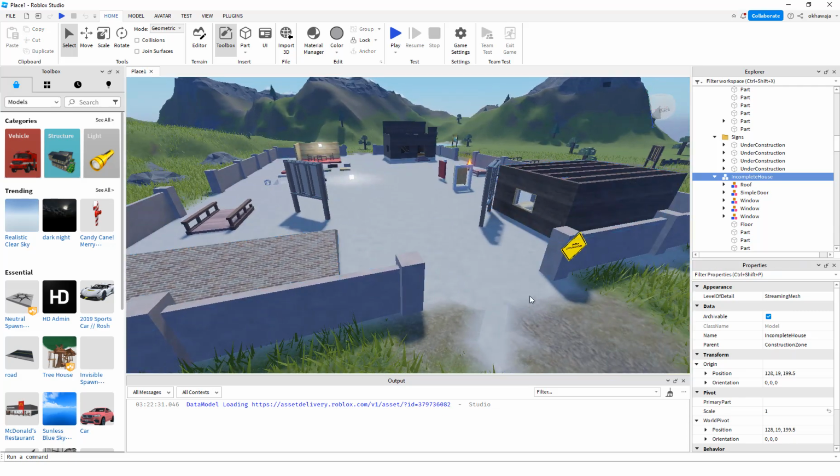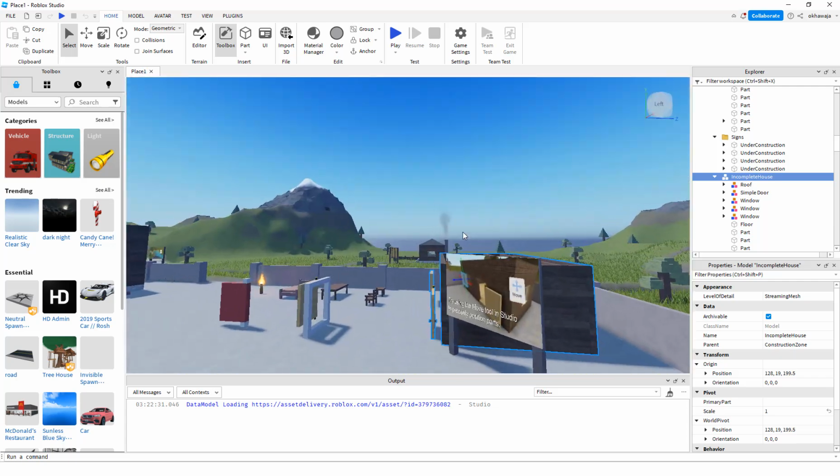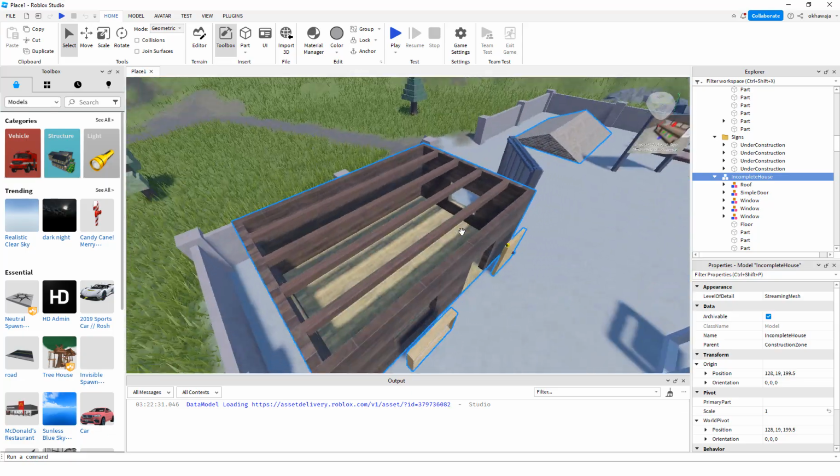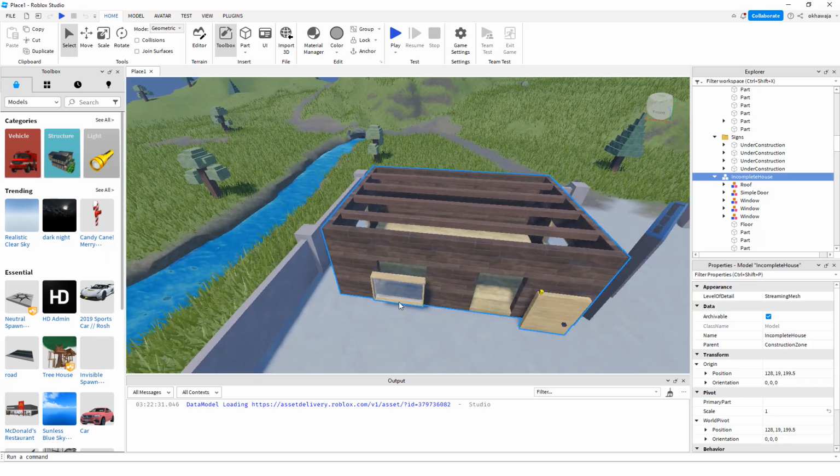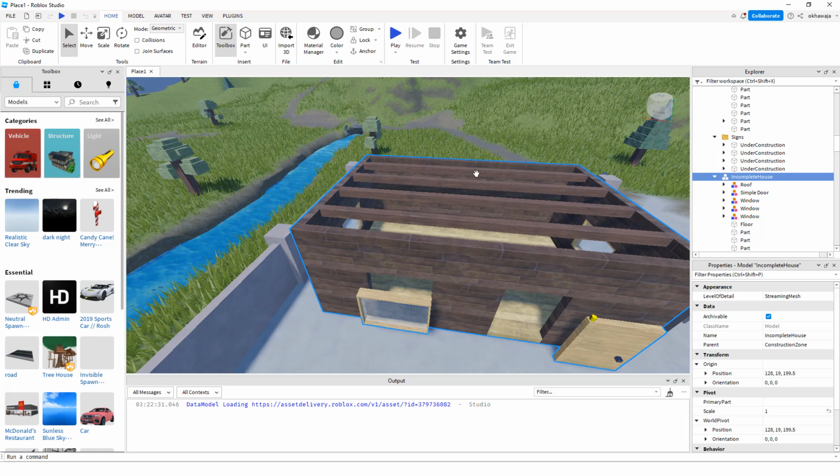Now, once I'm looking at the object, I'm clicking on it. It's called the incomplete house, and it's composed of all these different things, from the floor to the roof to everything that's within it, right? But let's say I want to choose just the window in this object. I want to choose one of the child elements within it, like the door or the roof or the window here. Maybe I want to change the texture or the material of the window. When I click on it, it's highlighting this whole object, the incomplete house, and not the specific child element.